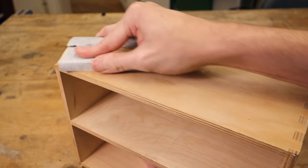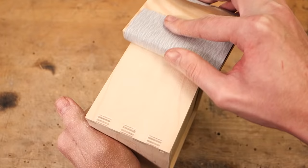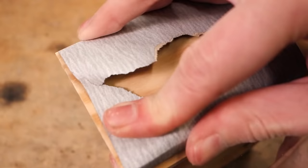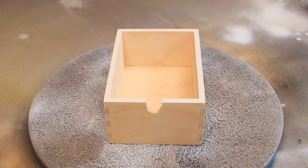Since we're going to prep the unit for staining, I'd recommend giving it a light sanding with 220 grit sandpaper to make sure everything is nice and smooth. Don't be too vigorous though, as the top veneer isn't super thick and you could easily go through it. There are a lot of surfaces to sand, but don't fret if your arms start hurting — pain builds character. Plywood dust however slowly kills your lungs, so do wear a dust mask.